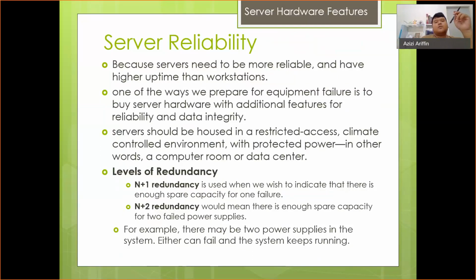And maybe for a super critical server, we need to have n+2 redundancy. That means it has enough capacity for two failure events. For example, it has three power supplies. So even if two of the power supplies are down, it still has one more to continue running.